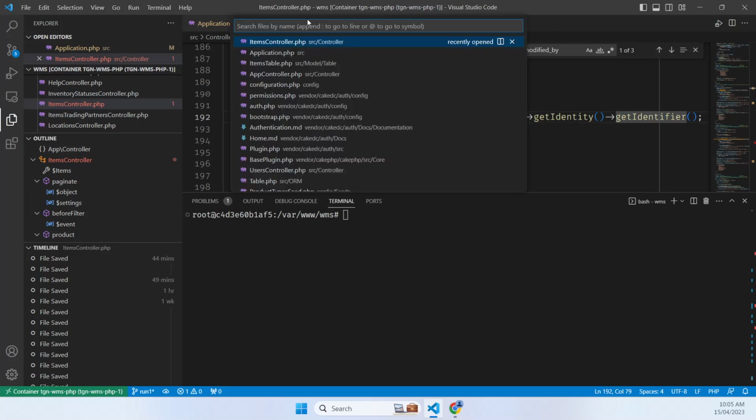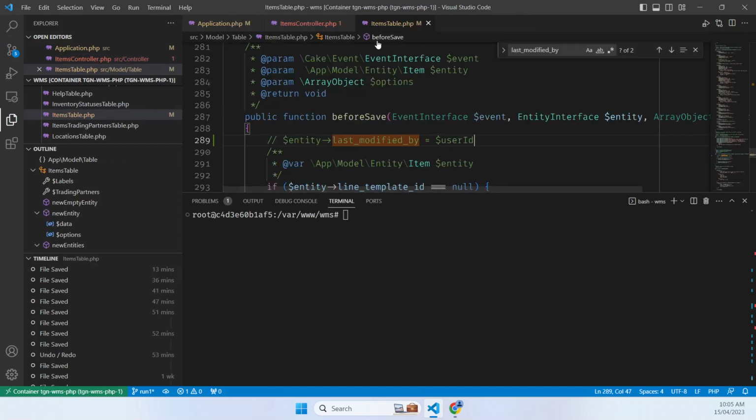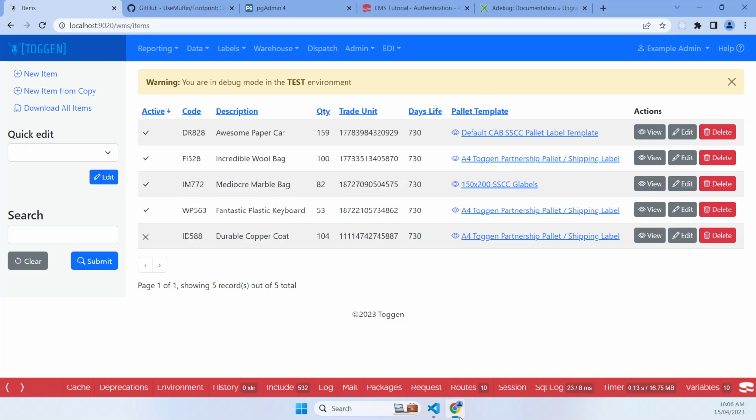and you would think, okay, items table, go into the model class here, you might go into beforeSave and then attempt to do something like this and apply a user ID, but you'd still have to pass this in from somewhere, and it's still extra for you to do. But let's have a look at a plugin that solves this problem.